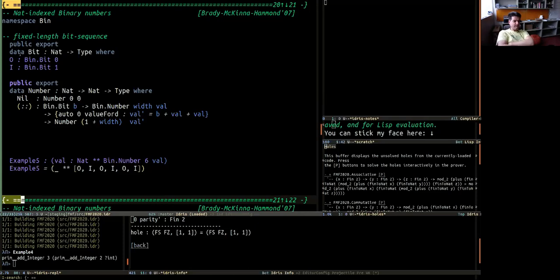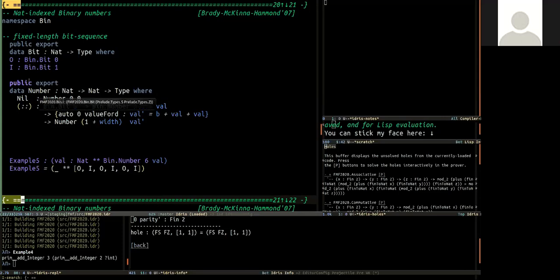Okay, so bits are indexed by their value. So the 0 bit is indexed by the number 0, and the 1 bit is indexed by the number 1. I'm putting these namespaces because I'm at the same time recovering those definitions, but also interfacing with the whole formalization that happens in another file. So that's why you're seeing those little namespaces around. I'll make a point of telling you when I'm using the other version. But I'm really not hiding anything.